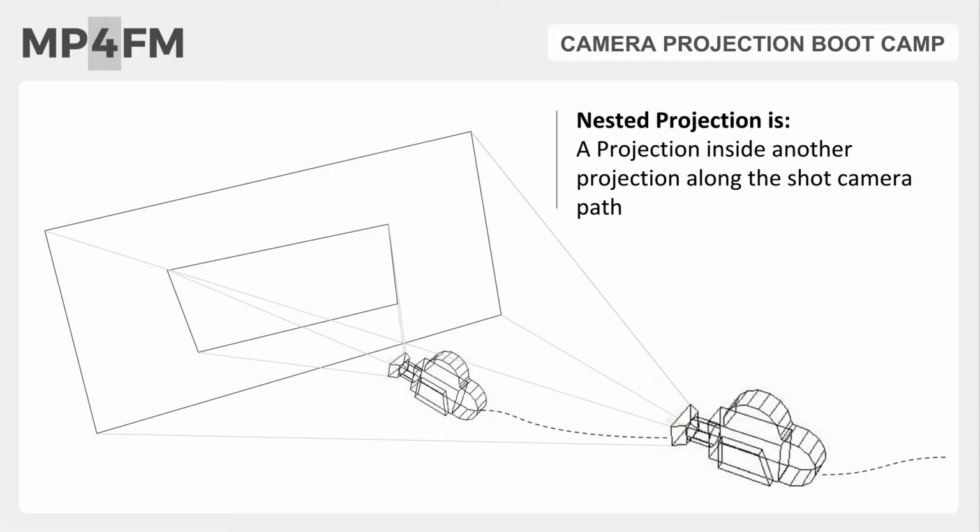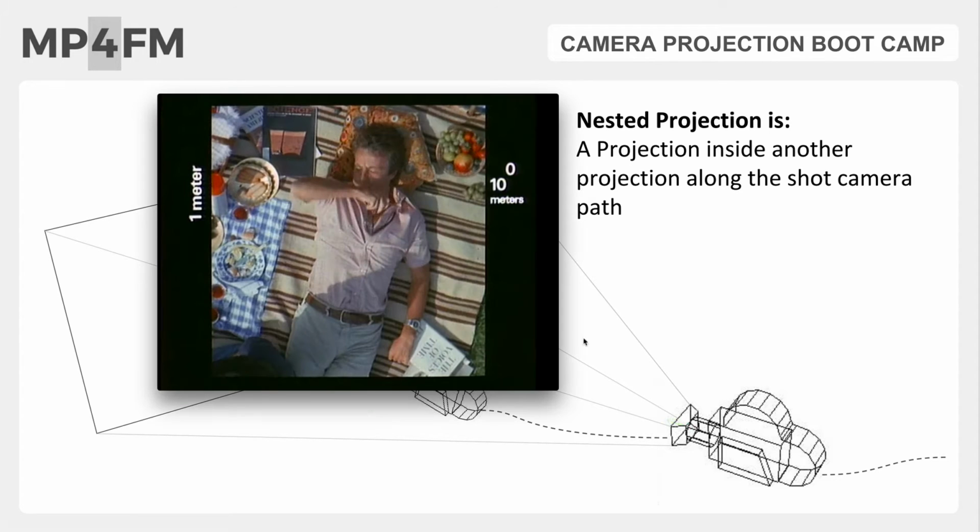One of the most noticeable uses of a nested projection are those shots where you start out in outer space and the camera zooms in to the planet and goes past all these clouds and goes right in through somebody's bedroom window. And so that type of shot is actually called a powers of 10 shot. And that name comes from a short film made by IBM actually called Powers of 10. And I'm going to just show you a clip really quick of this.